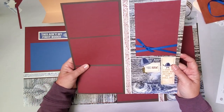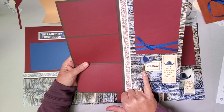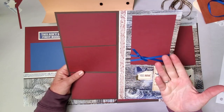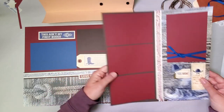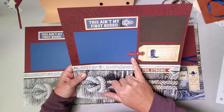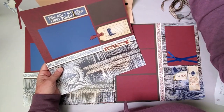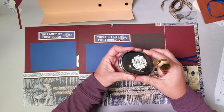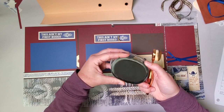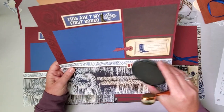Here's page 8, and I've got the fussy cut hat along with a bronze boot charm, and here's my twice wrapped. I was able to provide 2 full yards of this beautiful grosgrain ribbon, and I have that wrapped around there quite generously. This is the other half of the page with our ribbon added to the tag, and let me show you real quick. This is our ink applicator brush, and I took some Club Scrap ink, this is in the earth color, and just loaded my brush with some ink and then inked the edges of this tag.